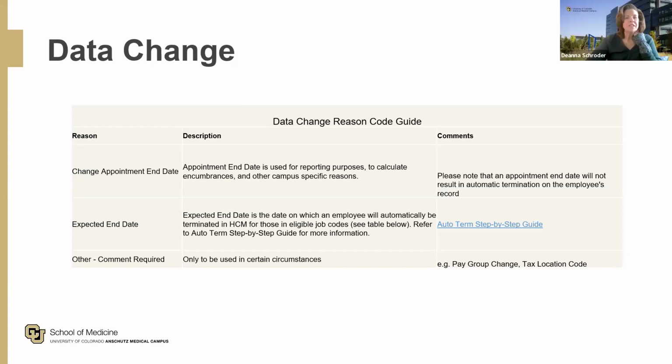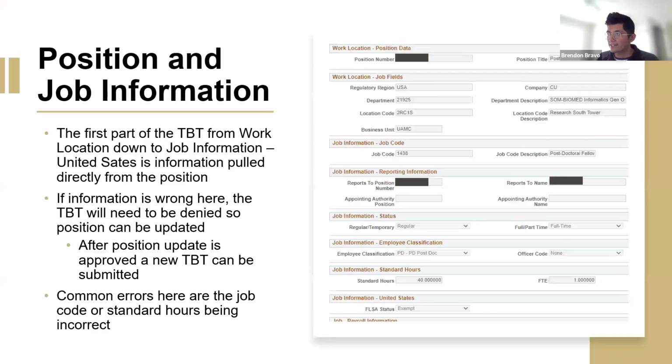We do have a question. If you're reducing an FTE to 0.25 and it's been completed in position, what action should be used for the pay rate change reason code? You'll use percent of time change for that as well, for that action reason. So those are all of our action reasons.